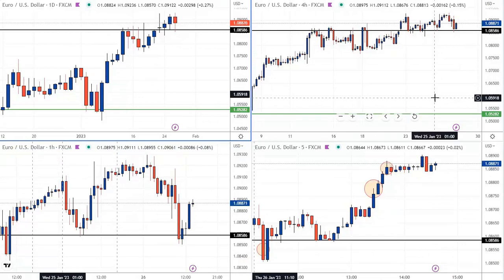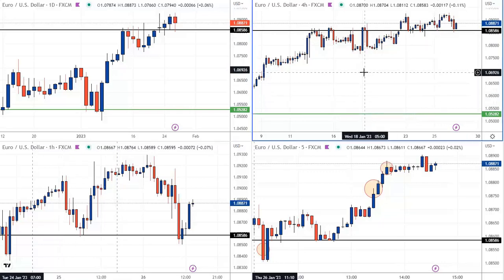There were no trades on Tuesday or Wednesday. We had those nice trades on Monday and that's what can happen — you can't ever force anything. If you don't follow the rules, you're probably going to lose. Following rules and staying disciplined, sitting on your hands when there's nothing to do, can be very difficult. It's very challenging in trading because you feel like you should be doing something — but you don't do anything unless the rules are set up correctly.